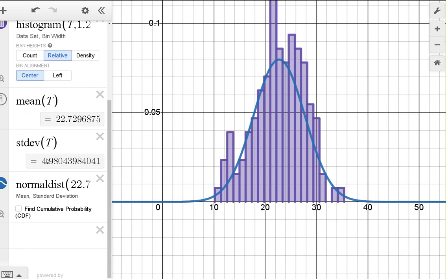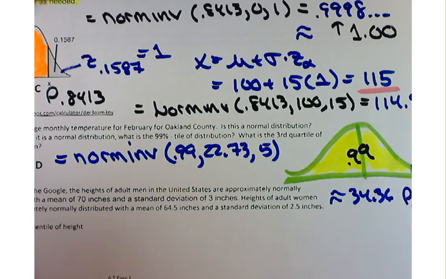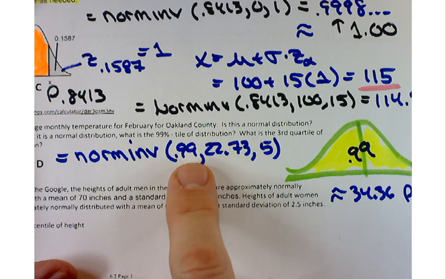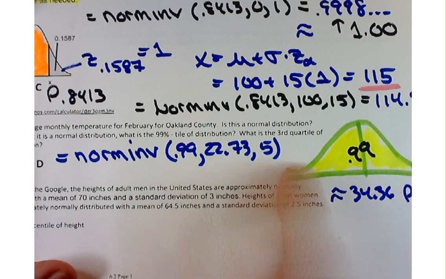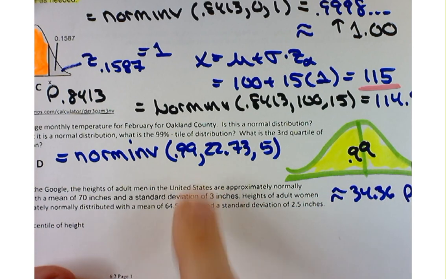Right, so you said you're going to give that. Yeah, either I give you the data set, in which case you can calculate the mean and standard deviation, or I'll just give you the numbers. The problem is really for you to figure out that you need to use norm inverse and type in 0.99 here, because if you type in 0.01, it's going to give you that little piece over here, which is going to be wrong.